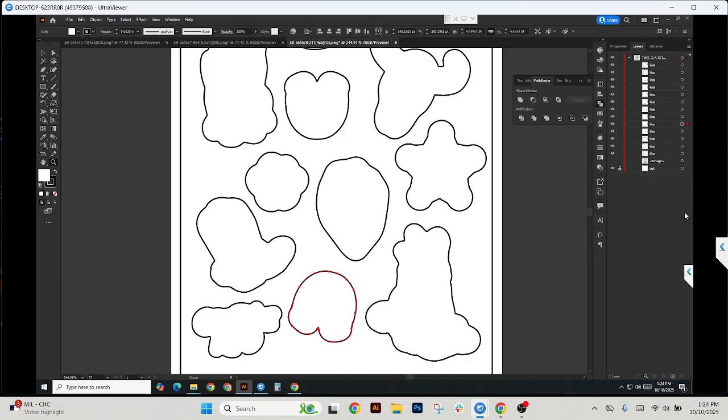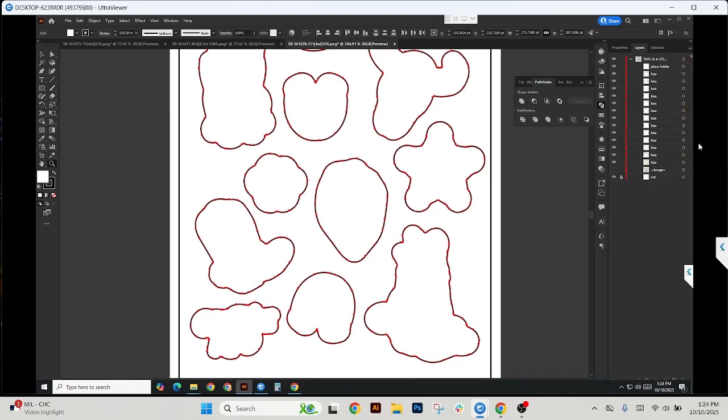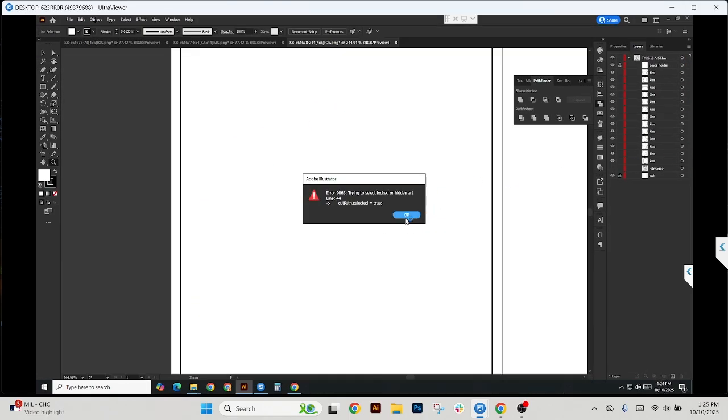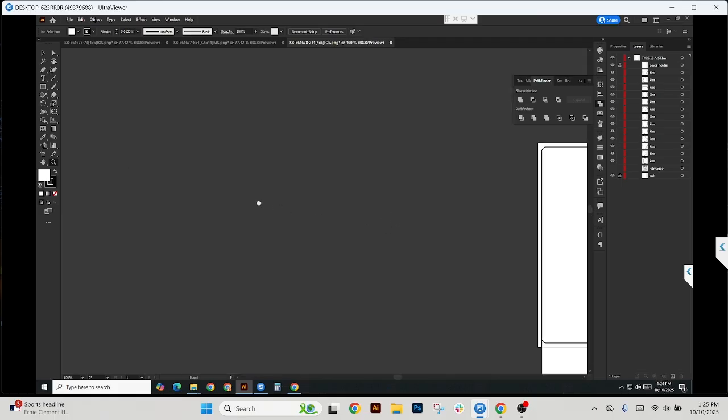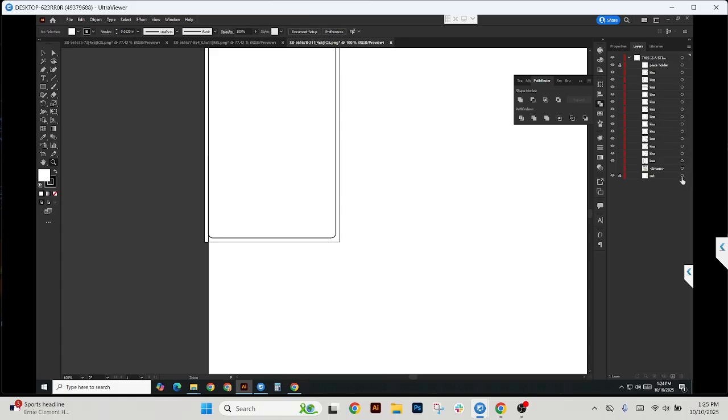So I'm going to lock the cut layer, and then I'm going to select all of these, and we're going to hit Control-Alt-S to run the simplify script. And actually, I just made a mistake, because even though I locked the layer, look what this did to our cut line.